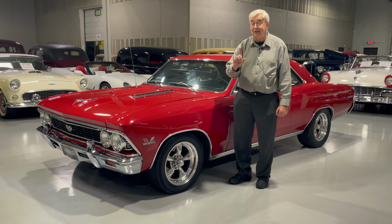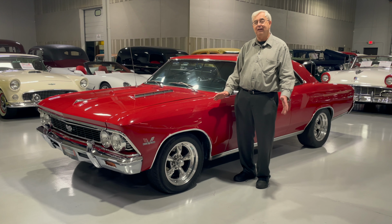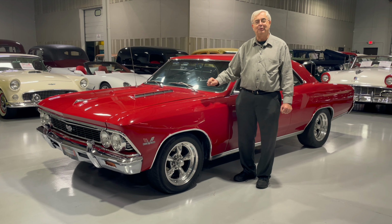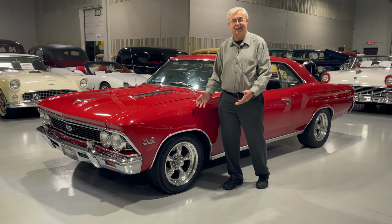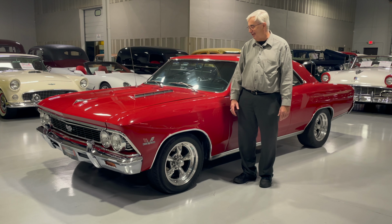And I didn't even mention, it is a four-speed. That is one of the biggest things that we find in the collector car world. Lots of people want to have that four-speed. Go back to the days of your youth when you went through the gears or did the quarter mile, or you were king of the street, or in my case, king of my high school. I had the fastest car in the school parking lot. That was a big deal back in the early 70s.